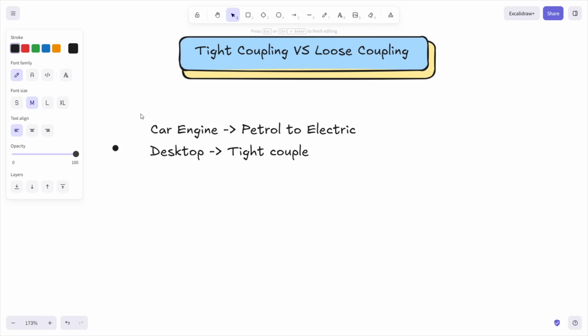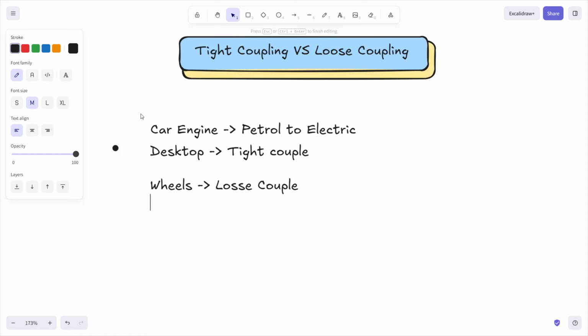But what comes into loosely coupled? Let's say you have normal wheels on the car, and you are thinking of upgrading them to diamond cut alloy wheels. These are loosely coupled. Why? Because you just lift your car with a jack, remove the nuts from your tires, take out the old tire and put the new tire in. You can do it yourself and nothing else has changed in the car. You just have to tighten the nut bolts, that's it.